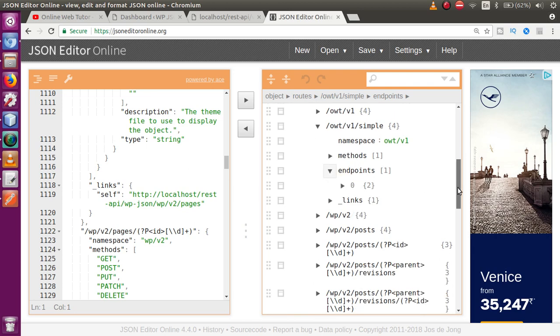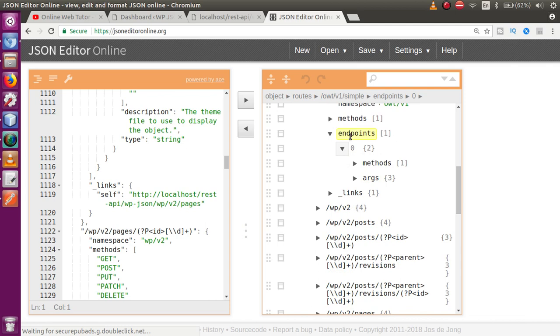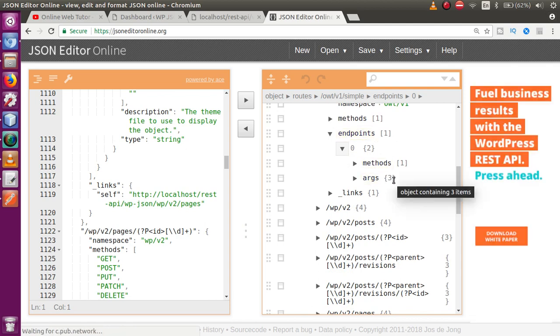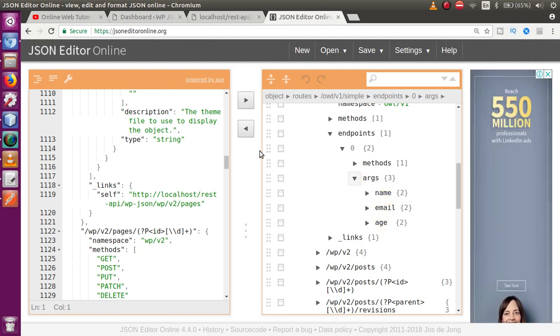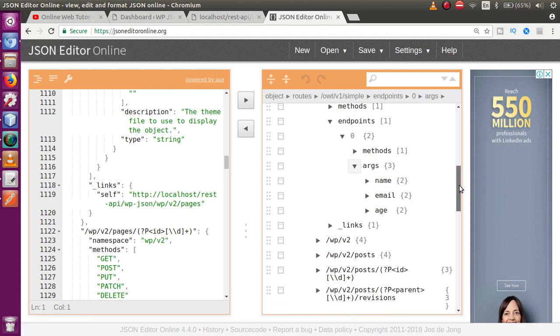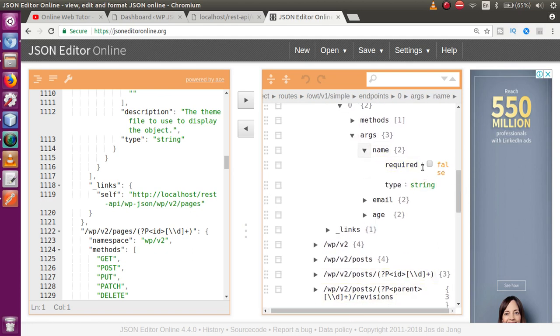Click on this icon, and now we can see that under endpoints we have arguments equal to 3. If I click on that, we have to pass name, email, and age with this custom route. If I click on each of these arguments, just click on the name section, and now if I scroll down, here it's a required field.